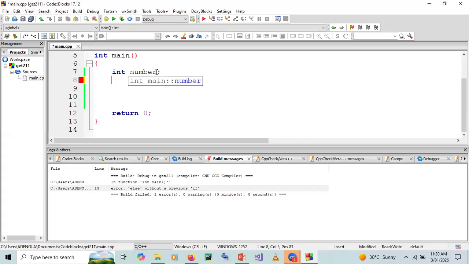So the simple interest now, let me show you something. If you don't use the right data type, now there's something called data type. Before that, a variable is a location in your computer memory. It's a location where you can save a value. So when I created a variable called number in my computer memory, there's a space reserved for me, called number, where I can save a value.